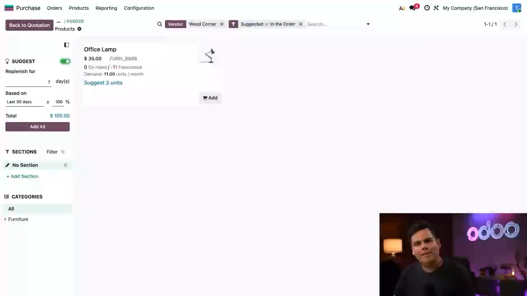Dang, the product catalog sure looks different now. What happened? Well, the answer is these three fields in the suggest criteria, the ones we happen to have over for replenish for, have changed a few different things. The first one that we have is replenish for X days. We also have based on, and in this case, it says last 30 days, and the percentage. They determine the suggestions the system makes. Replenish for whatever amount of days up here determines how far ahead the system should buy replenishments for.